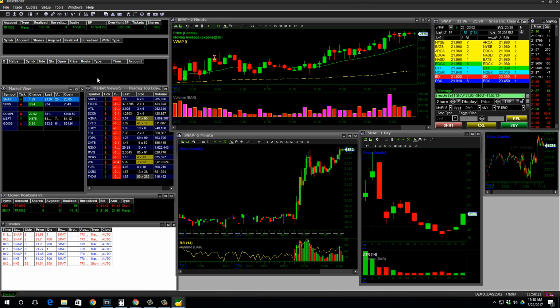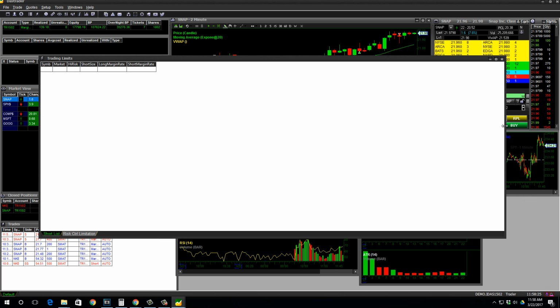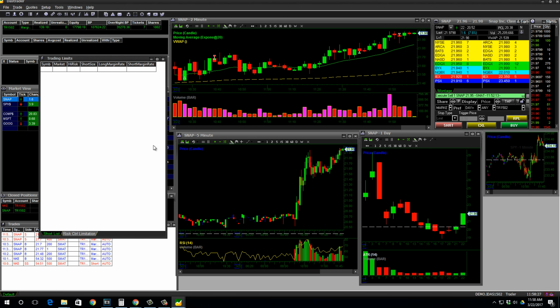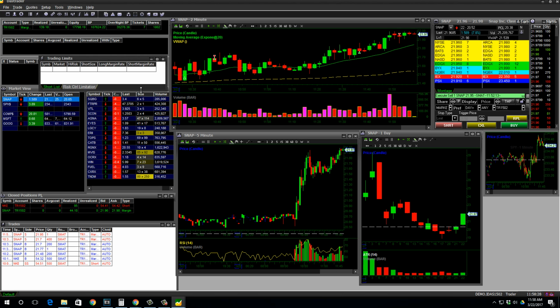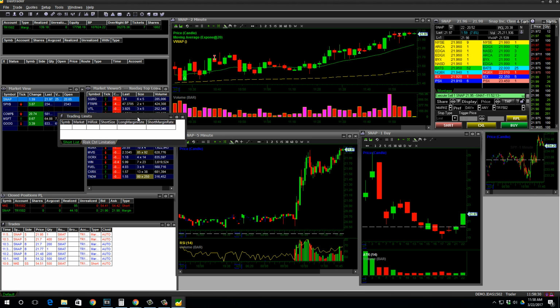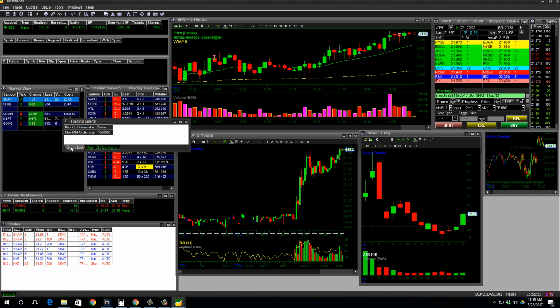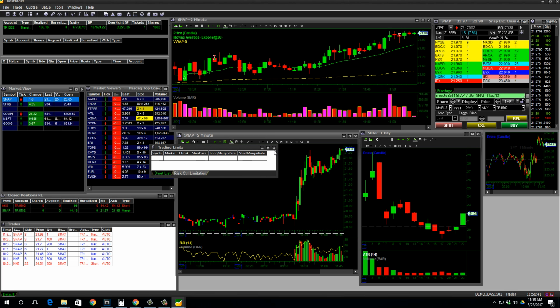If you are using Suretrader, you can go trade and short list. This is gonna show you what stocks are on margin restriction, but it's gonna show you there. I think it says in here, and if there's no shorts, I don't remember exactly, but you can use this tab.